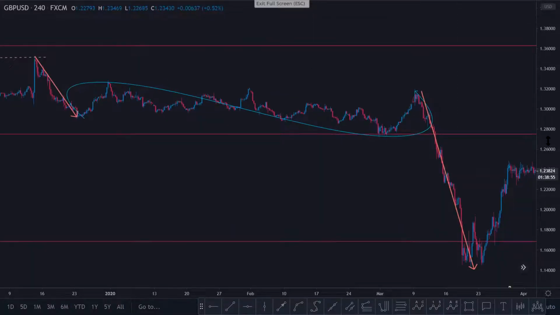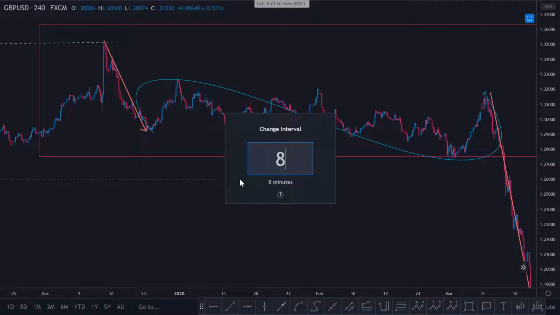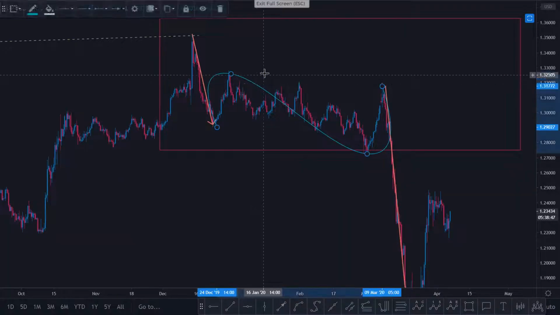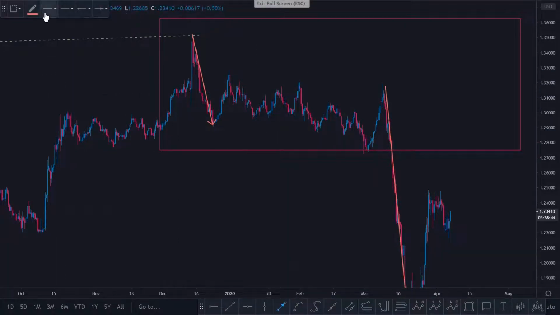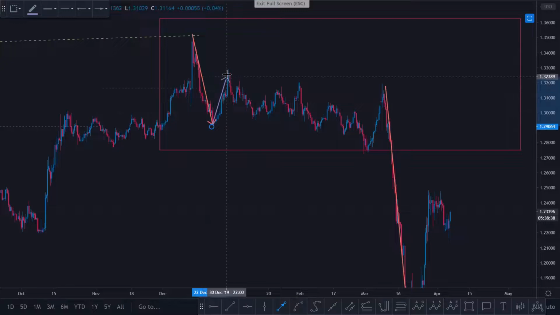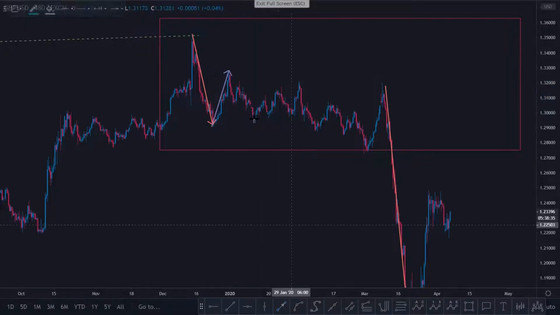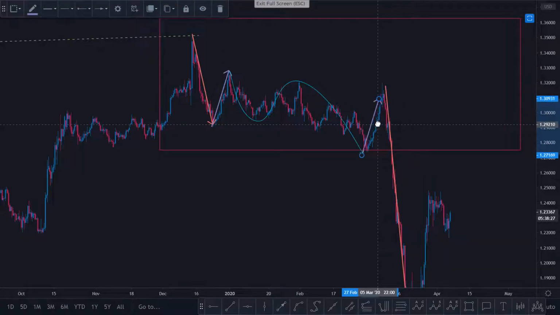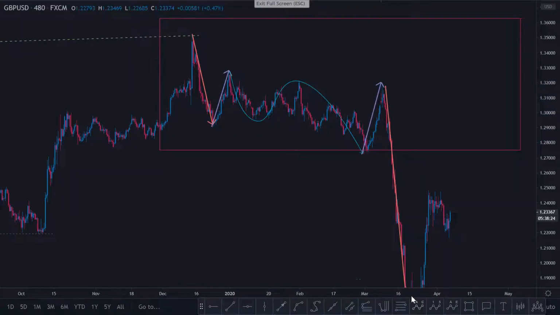And if you delve into this middle section, I'm going to go to the 8-hour chart just for more clarity. If you delve into this middle section, you'll see the same pattern playing out. We'll make it purple. So we have this impulse, we have a correction, and we have the same impulse to the upside. So on a lower time frame, we have an impulse, an A, B, C correction, followed by the impulse.